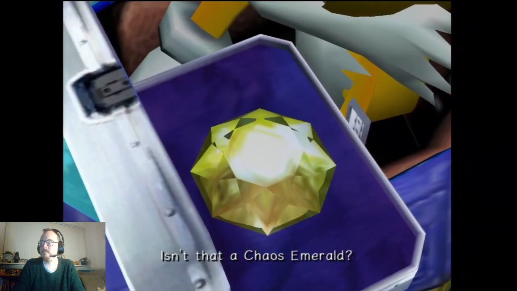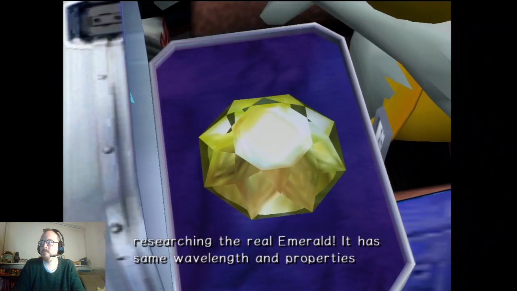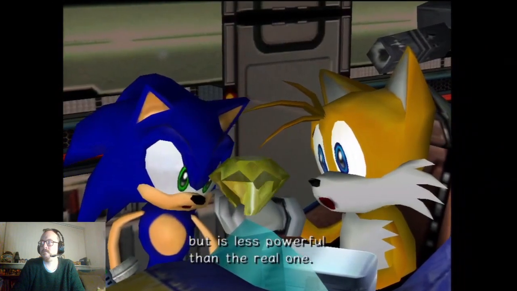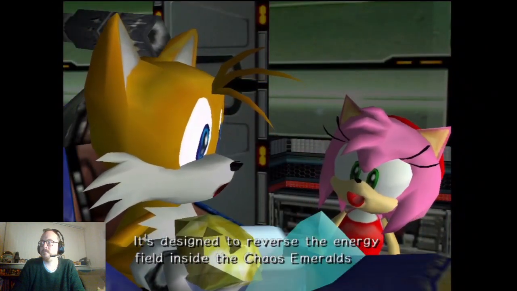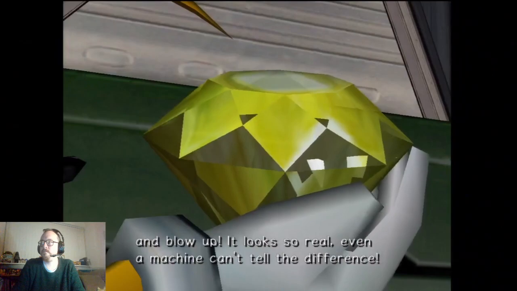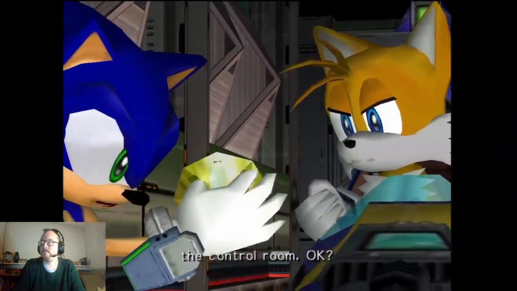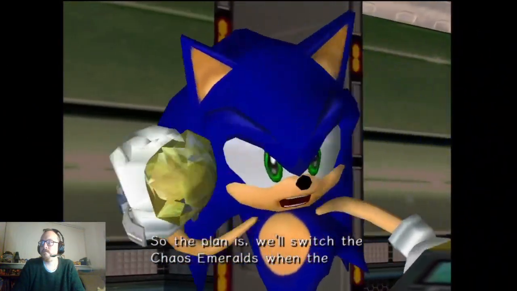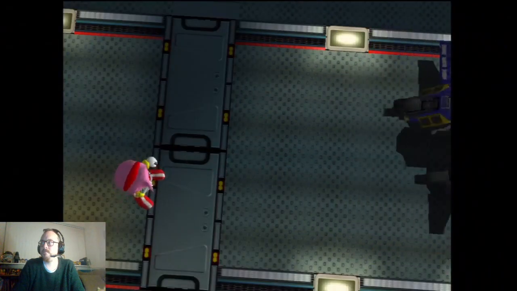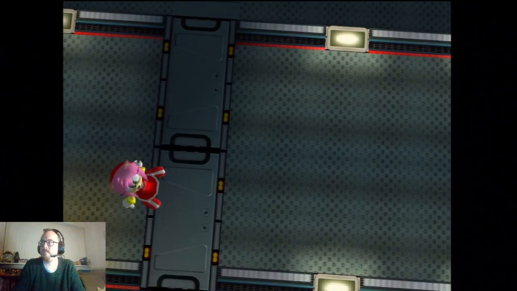Isn't that a Chaos Emerald? It looks like it, doesn't it? But in fact, it's a fake one I created after researching the real emerald. It has the same wavelength and properties, but it's less powerful than the real one. It's designed to reverse the energy field inside the Chaos Emeralds and blow up. It looks so real, even a machine can't tell the difference. I'll find the power supply and destroy it. Sonic, you find the control room, okay? So the plan is, we'll switch the Chaos Emeralds when the machine is stopped, right? I hate you! You guys always leave me behind and have all the fun!